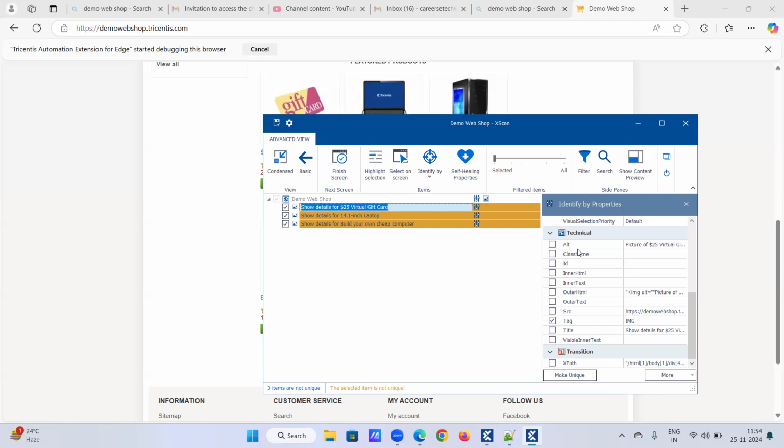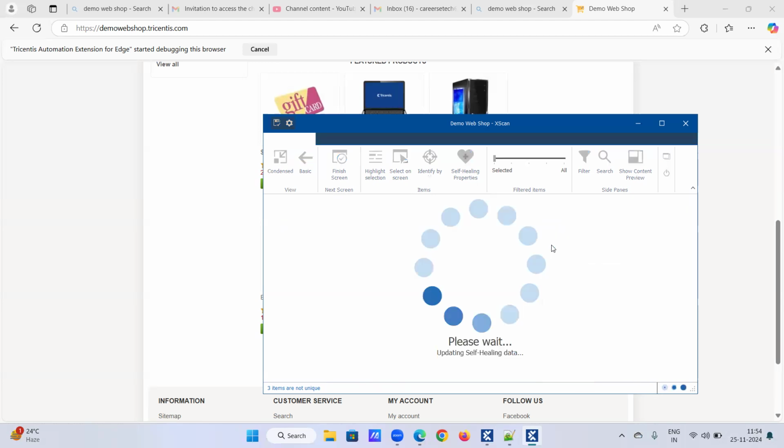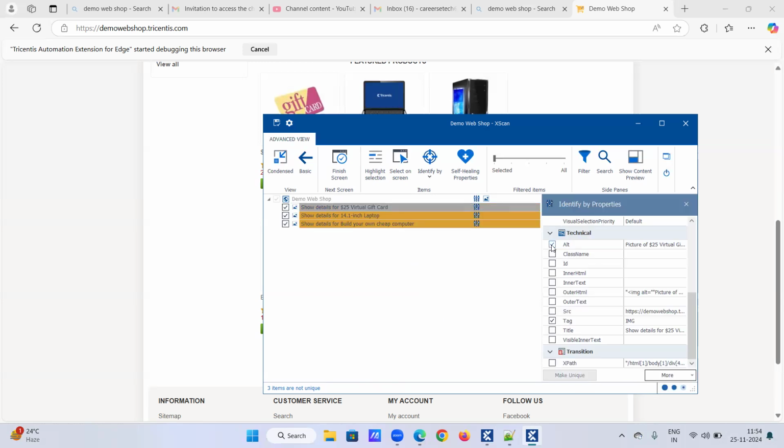ALT means alternative name. So ALT here, see, what is that value, picture of $25. So if I click this, it will become unique. And the second control, just check this option and you can make them unique.